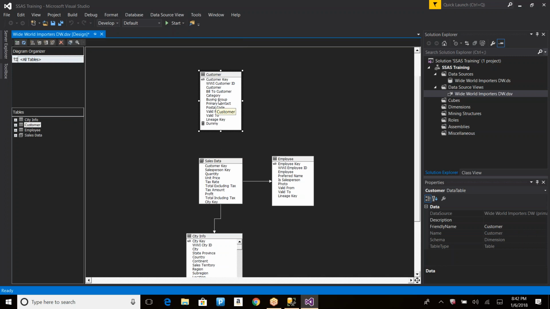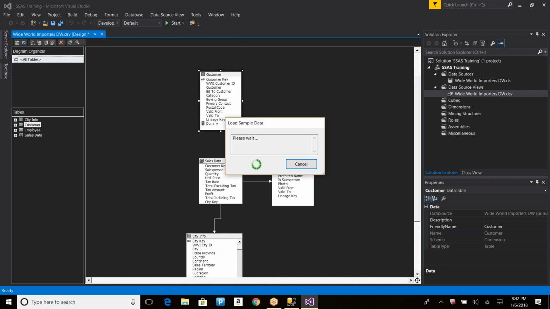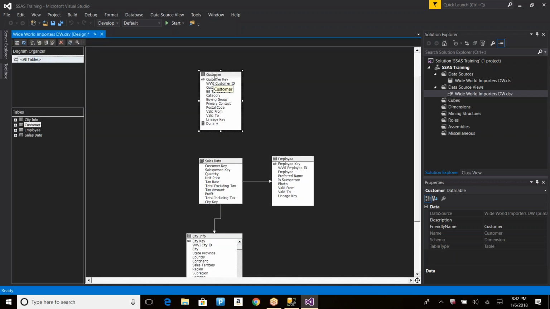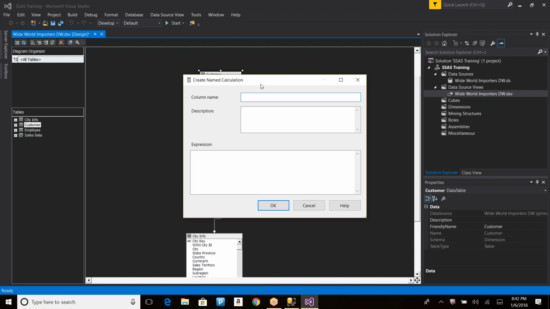Let's say, for example, what data we have in the category, or let's see any data. You have a customer, you have bill to customer, you have category, and you have primary contact. Okay, let's change something to the primary contact. Let's create a new named calculation, which means a new column derived from the other columns or derived by hard coding some values.